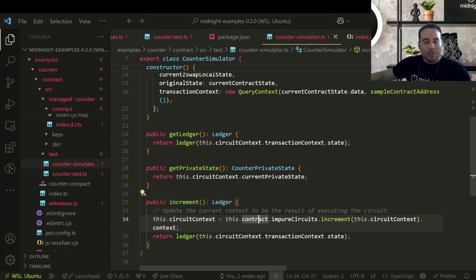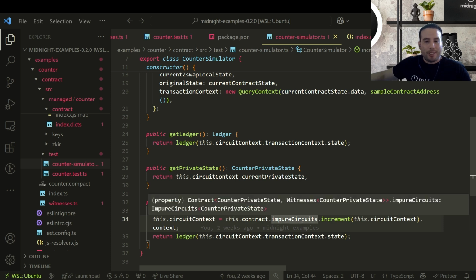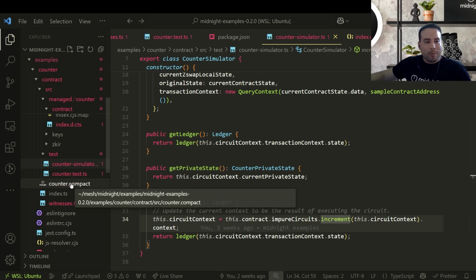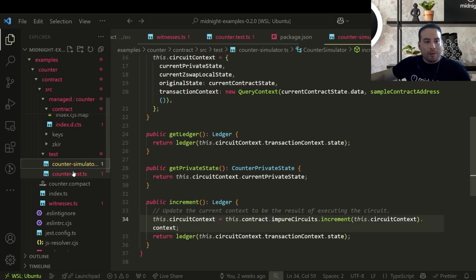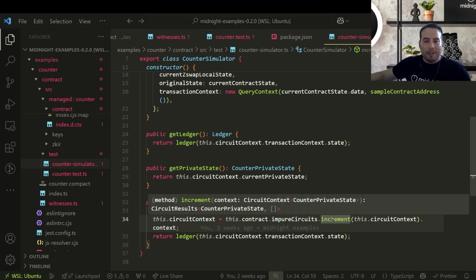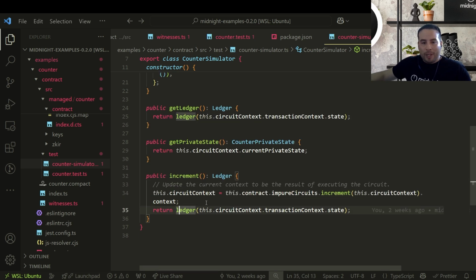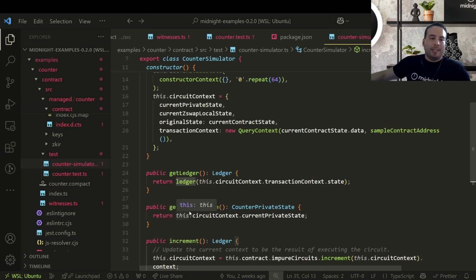In this case, we're using the instance of the class, and we have methods. One of those is impure circuits, and we can call the circuit increment. If we remember our contract, we have one circuit called increment. So if we go to the simulator, we have the circuit available from the impure circuits. Now we return the state. Perfect. In this way, we define the class for our simulator.